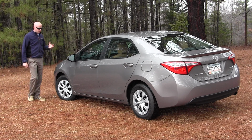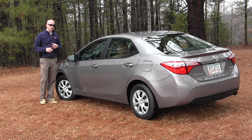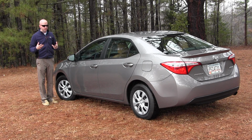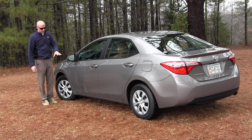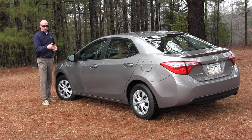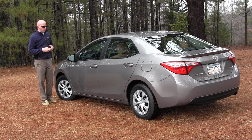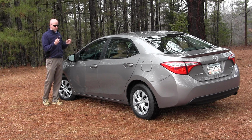Now when you look at the exterior Corolla, you're really going to notice body color all the way around, and one thing I like that it doesn't have is chrome. It seems to cheapen most vehicles. What they've done is added just kind of black inserts and really otherwise body color. Now in this particular model, again, no kind of flares at the bottom, no lower fascias, no sporty rims. Now, that's going to be reserved for the S model. This one really being the kind of eco-friendly version, so it's going to be straightforward.